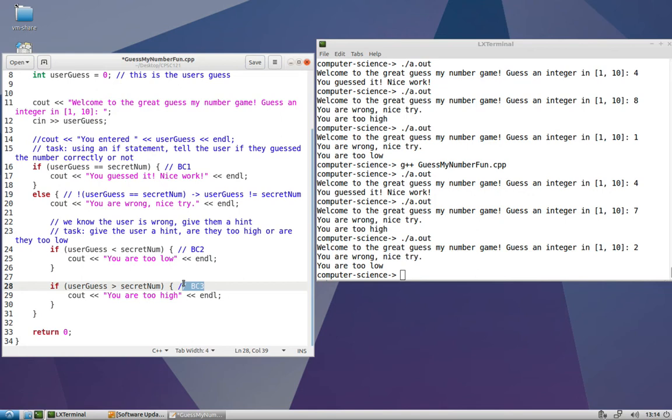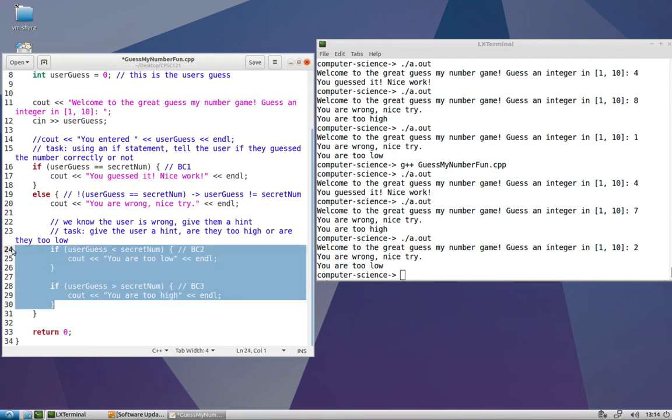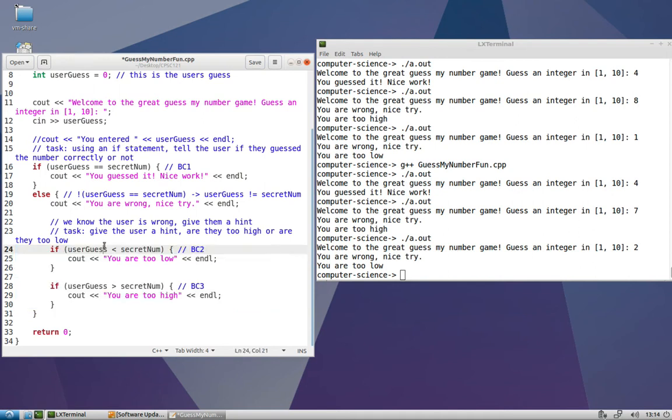It was actually the same logic that we used in order to push BC2 and BC3 into the else, because we knew that there's no need to give a hint if the user guessed the number. So we can't have equality when testing both less than and greater than strictly.